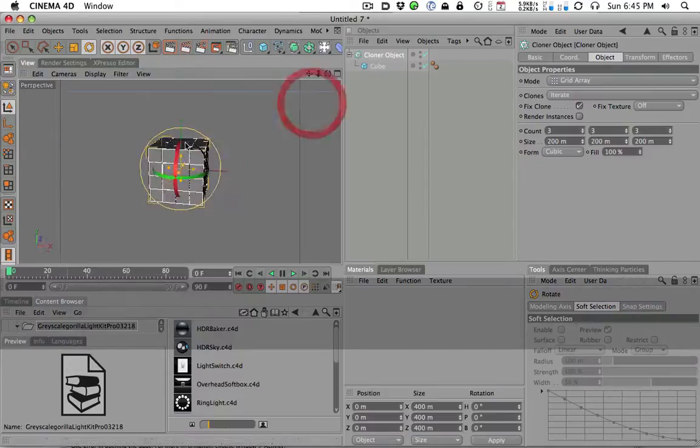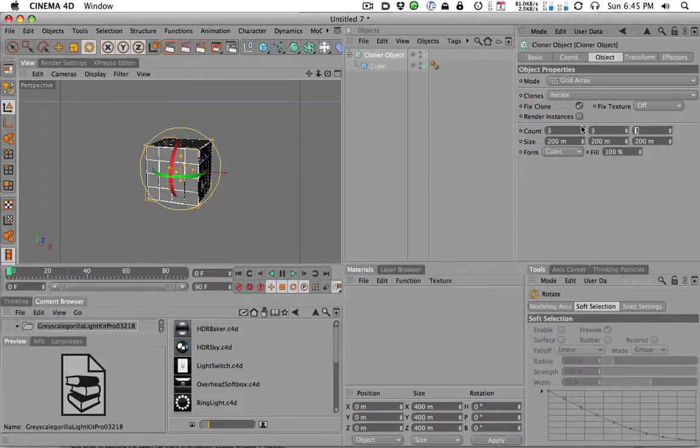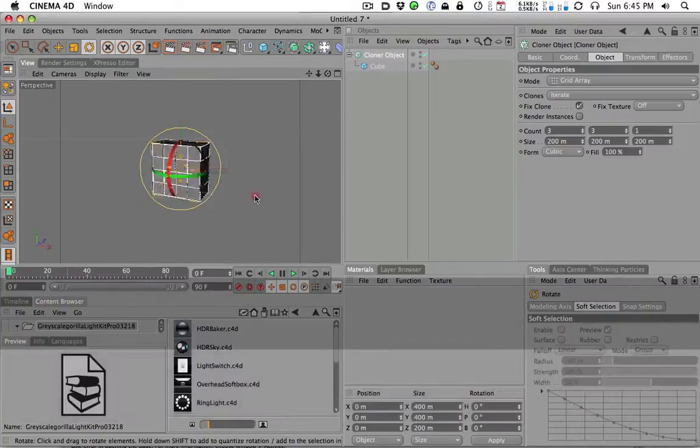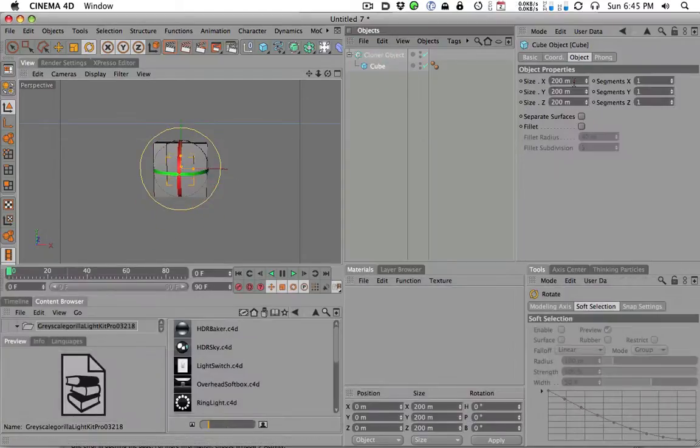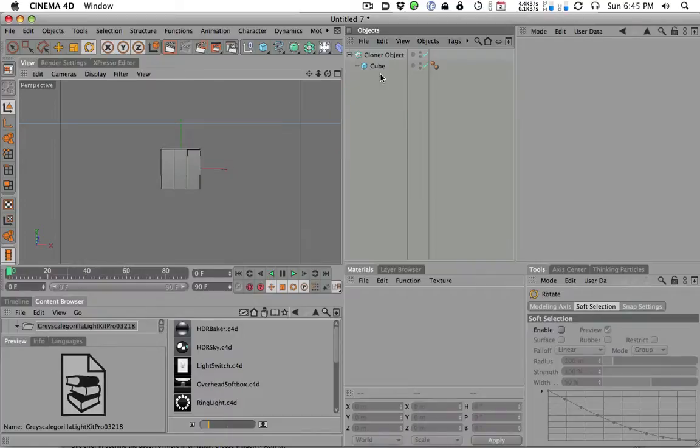So we do need 3x3 this way, but we don't need a Z depth. We don't need 3 deep. So we're going to get rid of the Z here. We're just going to say 1 deep. Got it? And then from there, we're actually going to shrink the cube. This will help with our math as well. I'm going to make the cube 100x100x100. And I think that's going to help us out a bit.